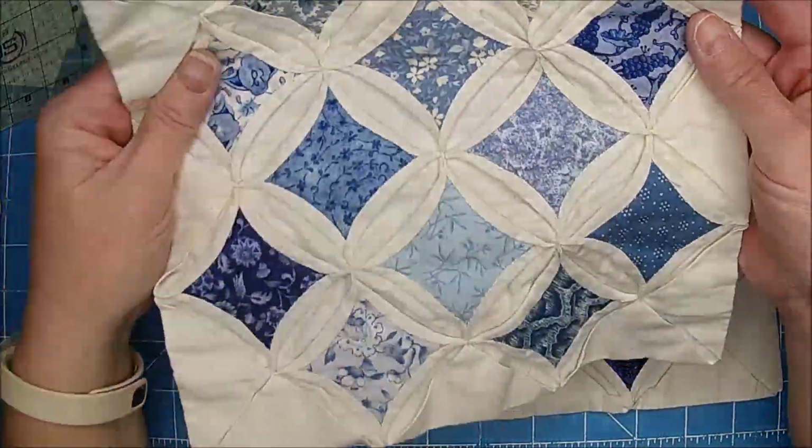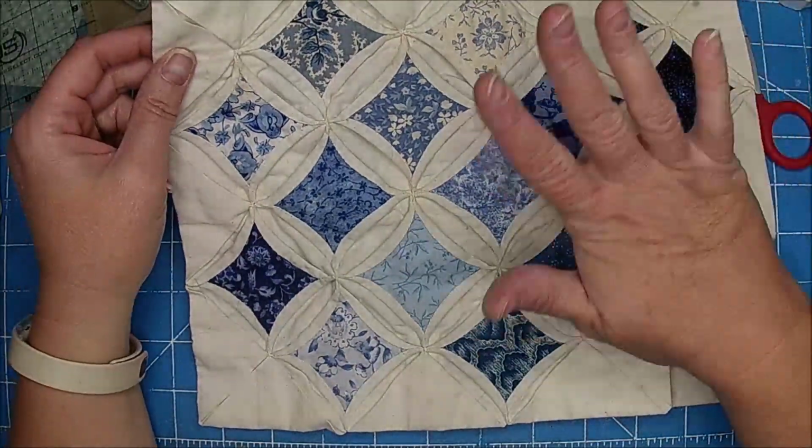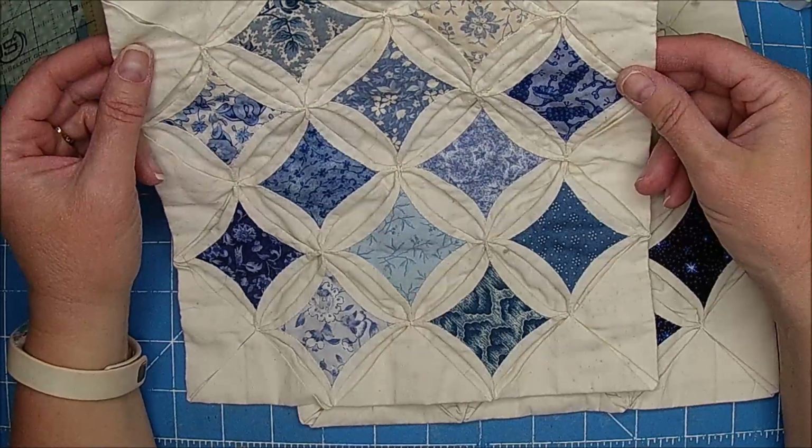These are some that my mother-in-law did, and these are cathedral windows. They're all done by hand. Yes, completely by hand. Hi, Mom. Hi, Mom. Love you. Love you.